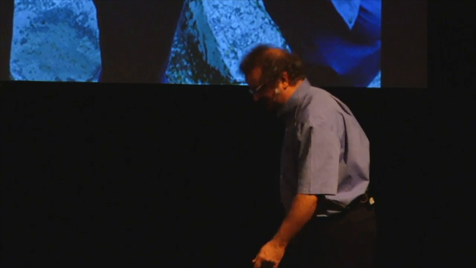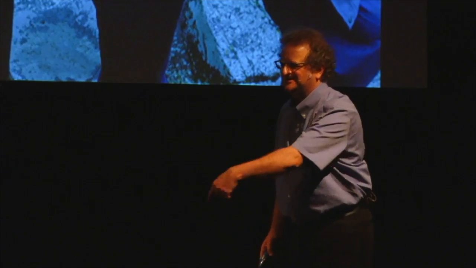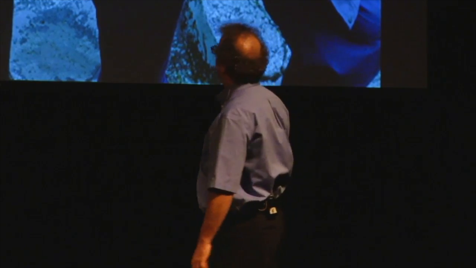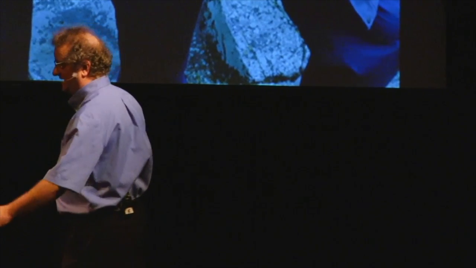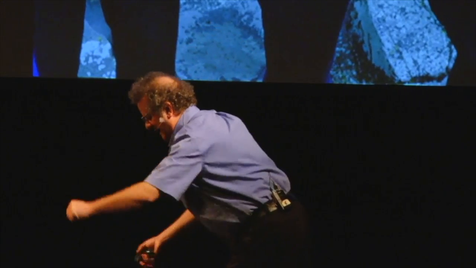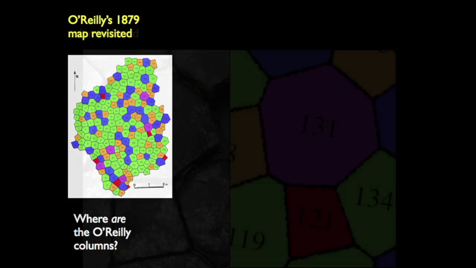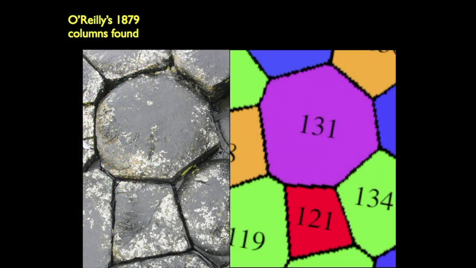Squares are real easy to see with your eye, because you can't tell a hexagon from a heptagon, but you can tell a square. And there's only a handful of squares in here. The red ones are the squares. So we walked along more or less in a row until Eleanor saw a square. And then you took the map and you kind of went, is that the square? And sure enough, we found square number 121.